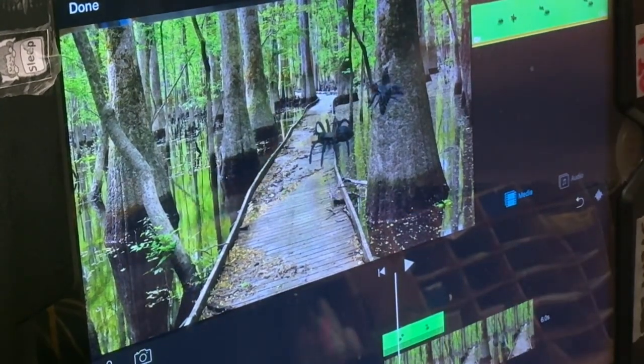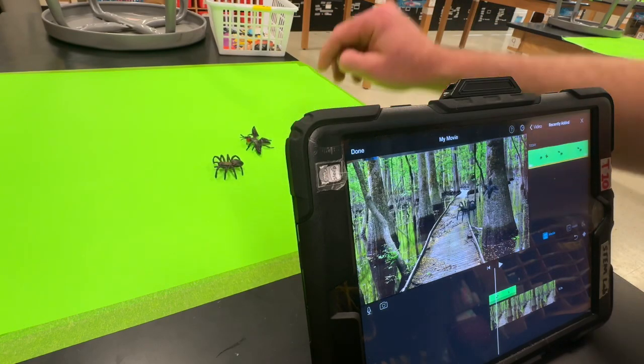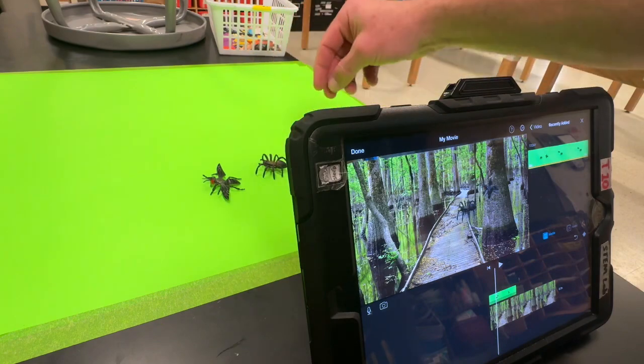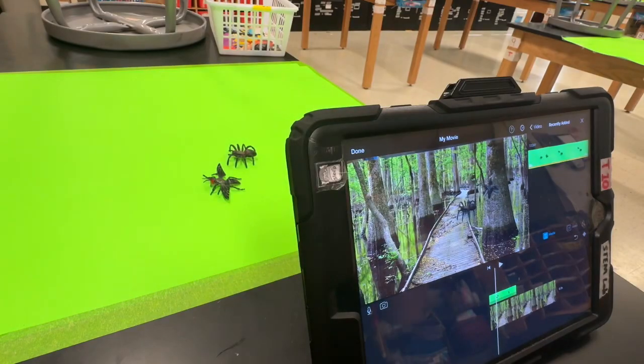To make your animal fly, you do not have to pick it up. Leave it on the screen and just move it a little further over. Same if you want the spider to jump. Just do capture, move a little, hands up, capture, move a little, hands up, capture. And you get the same effect.